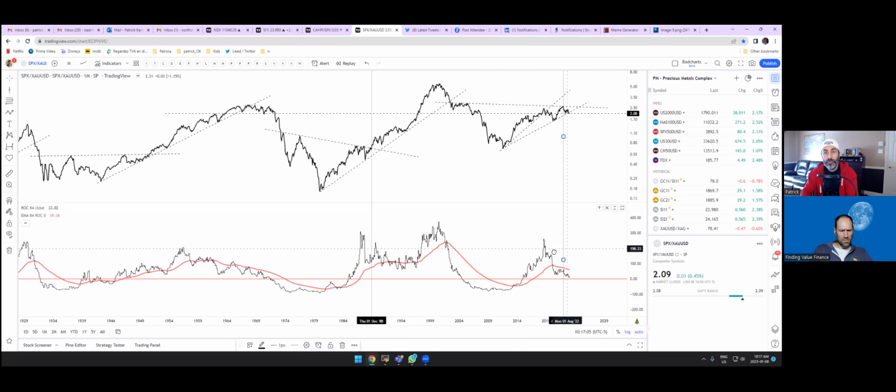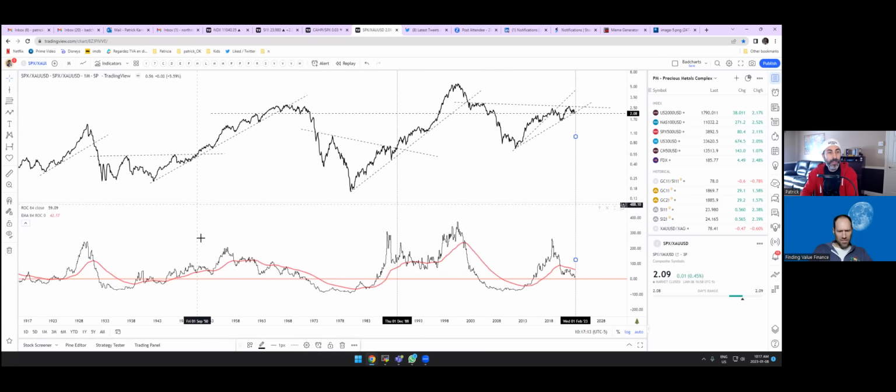Now it had a chance to do it here, but it decided to break down. So this is not looking as good as it did when it broke out. You see, when it broke out in the 60s, right here, 1950, it was above and climbing. Now it's below and going down. We're more like here. It looks like we're going to break down.